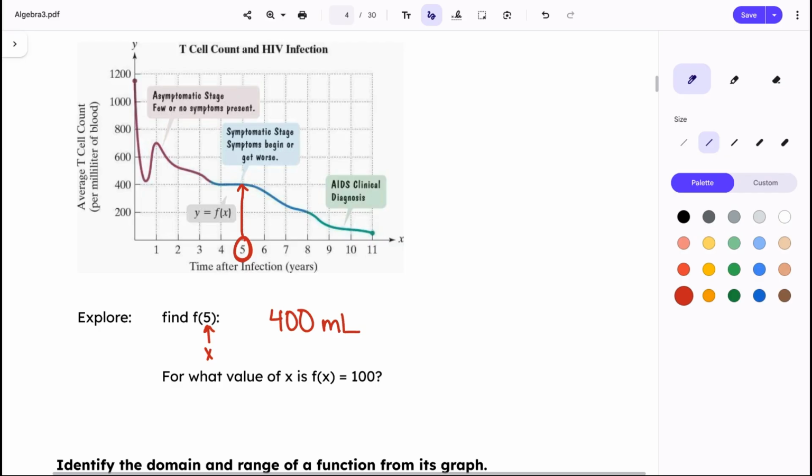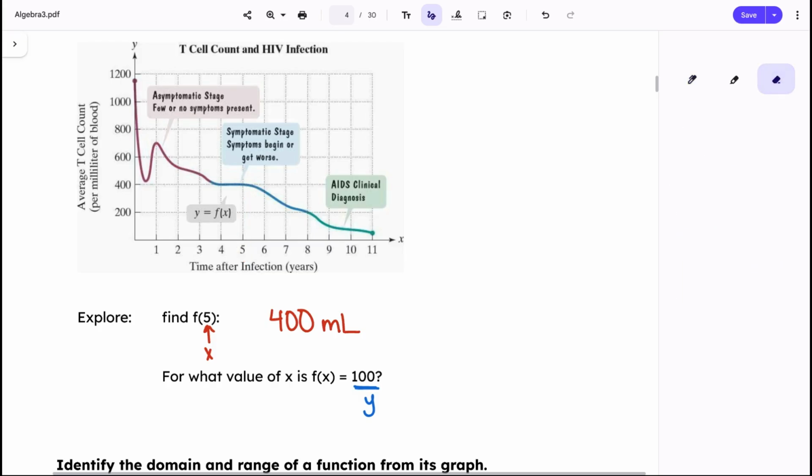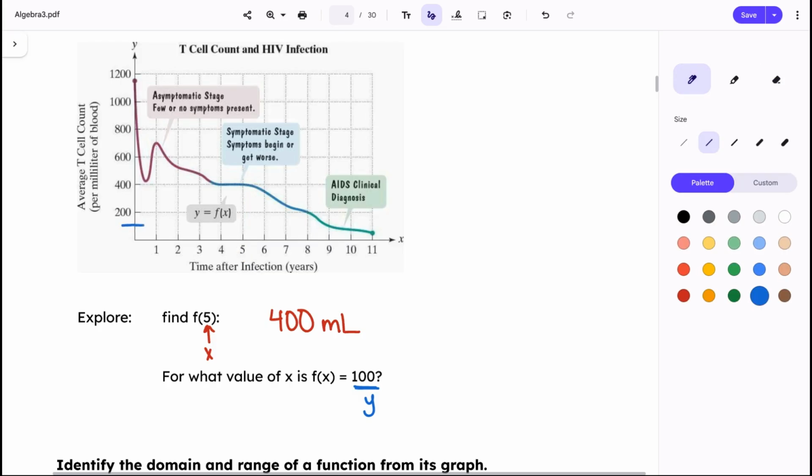What's different about the second half of the problem though? So what value of x? They're giving you the y this time. They're saying that f of x equals 100, so the 100 is your y value. Now think about your graph. 100 would be right here. So about where do you think it crosses? 9. My line kind of goes up a little bit; if I had it more straight, you would see it go straight through 9. So this would be 9. And what would my label for that be? Years.